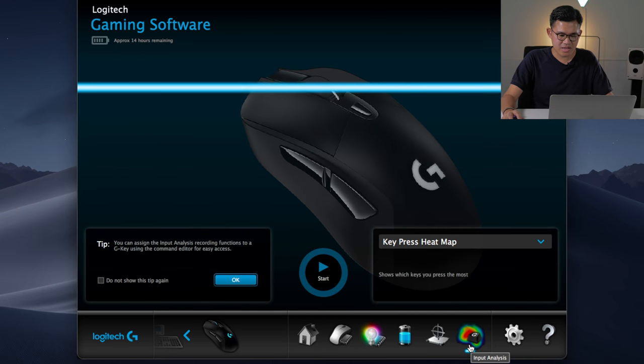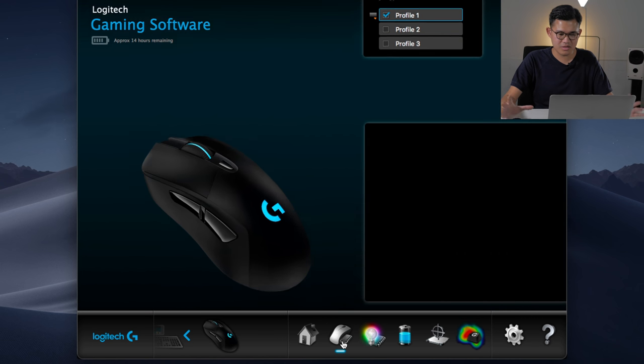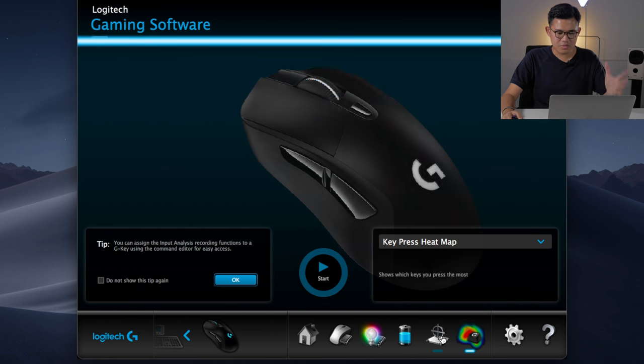And yeah, that's the gaming software, I guess. I don't use it much, but I just use it to set my DPI. If I want to play another game that is quite intensive, like FPS, I usually want a higher DPI, so I can just set it here, which is great. Now, that's about the mouse, that's about the app.